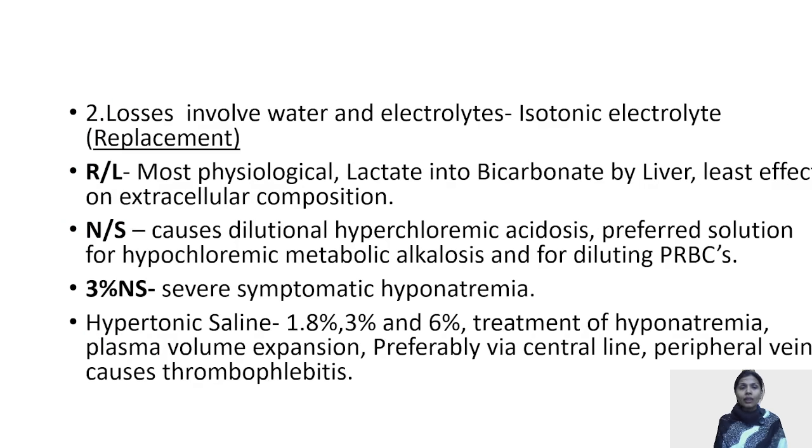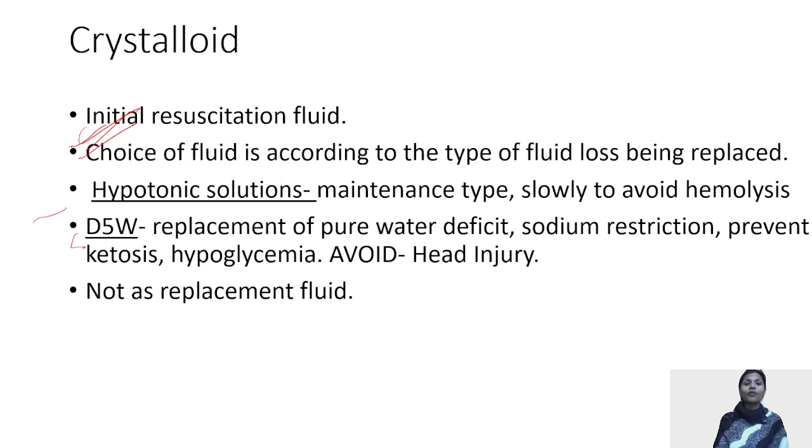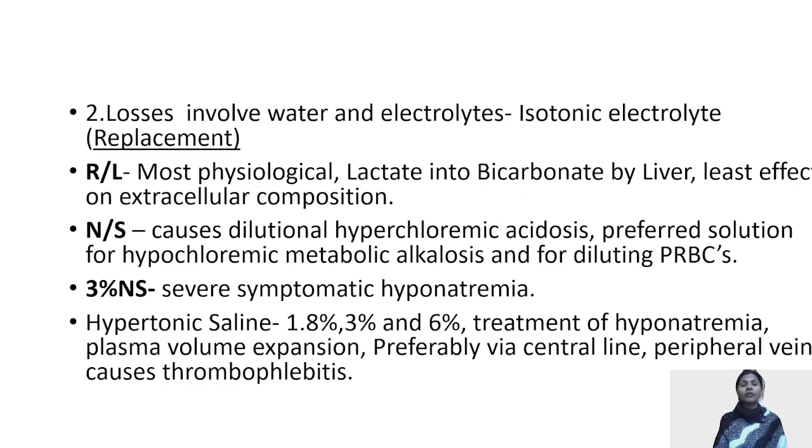Other than that, suppose we have loss of water and electrolytes intraoperatively. So we now have the replacement fluids also. The most commonly used replacement fluid is Ringer lactate. What Ringer lactate does, other than giving the electrolytes, is that it also helps in the conversion of lactate by the liver into bicarbonate. And thus, it still has an effect on the extracellular composition.